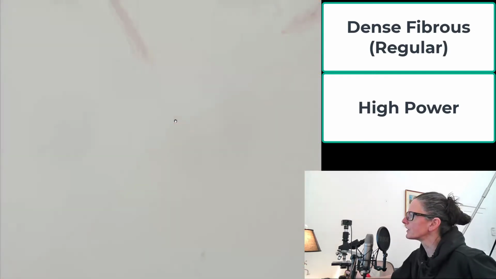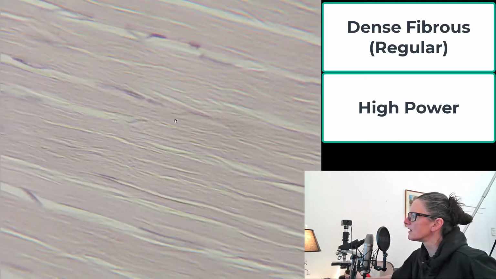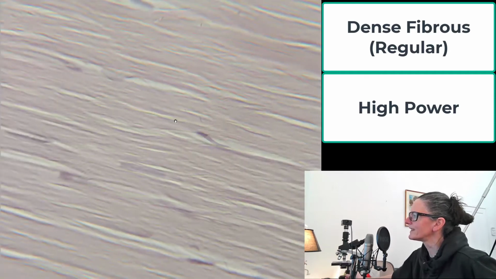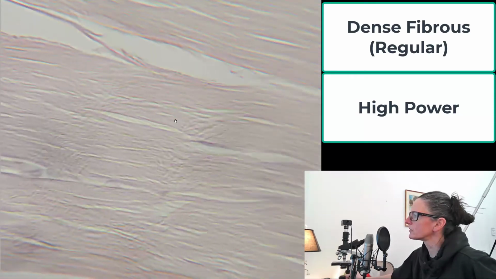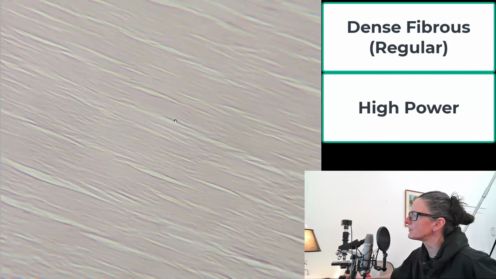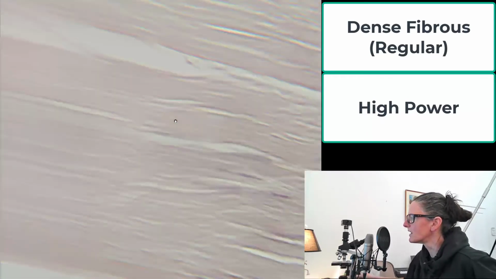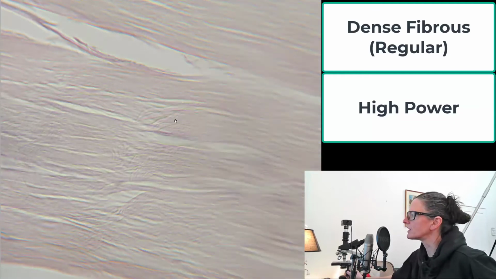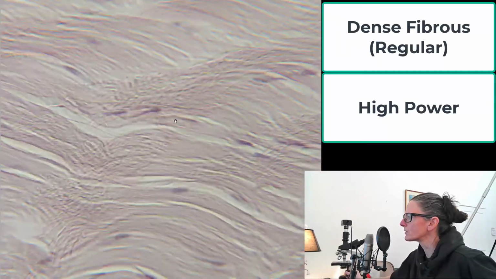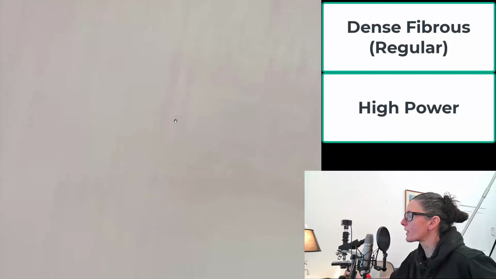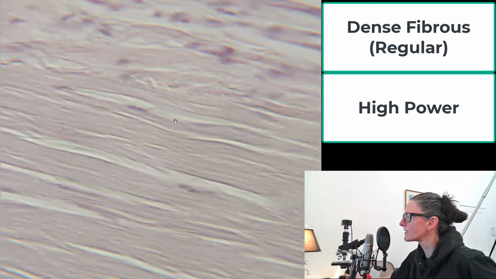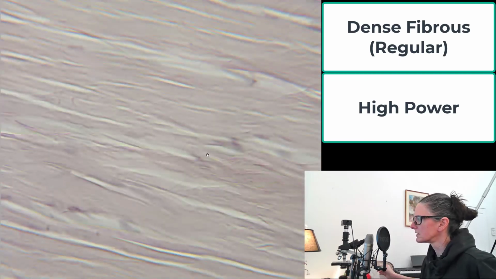But very occasionally, on these slides, since these are tendons and they do connect muscle to bone, sometimes you can find examples of human skeletal muscle in these slides. Now, on this particular slide, I'm not seeing any. But one of the things that you should be aware of is that in some instances, you might find muscle tissue on the same slide as dense fibrous regular connective tissue.